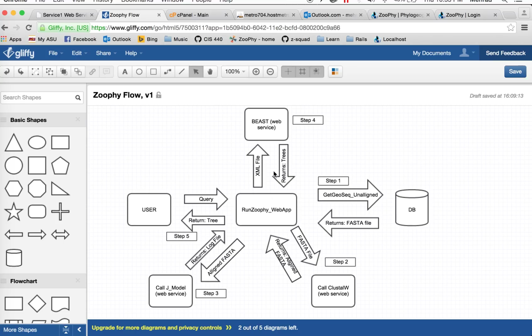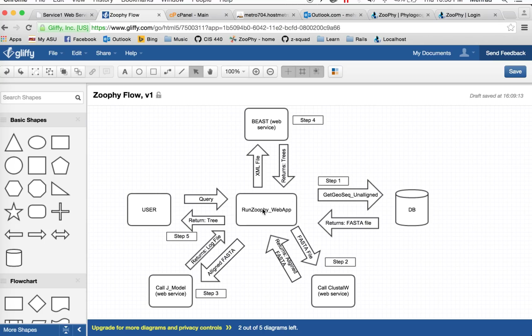The final step will be calling a web service called Beast. What the web app will do is give it an XML file that's been formatted in the correct way. And what Beast will do is return either single or multiple trees.